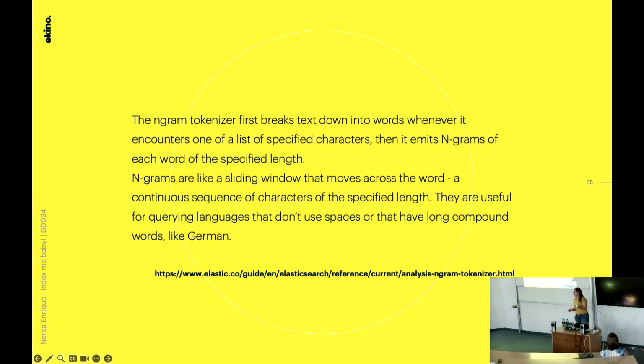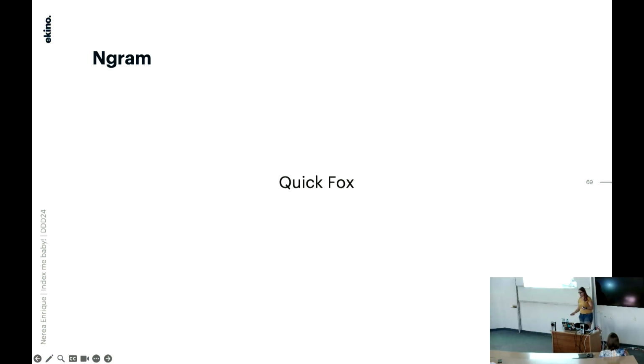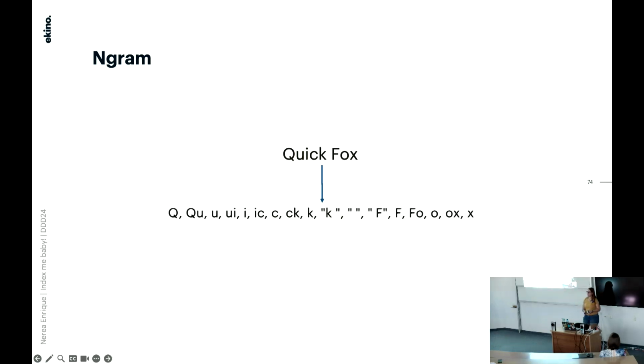This could be explained if we look at the Elasticsearch description of the n-gram tokenizer, which says it's a sliding window that opens and closes and moves around the words, from a minimum size to a maximum size. So I have my sentence here. I have my first window open to the minimum size. I can open it to the maximum size and slide it along each character of my text, which will, in time, create these tokens here.